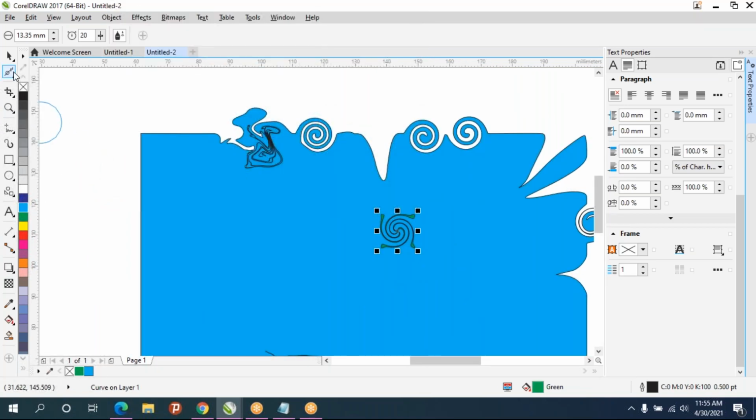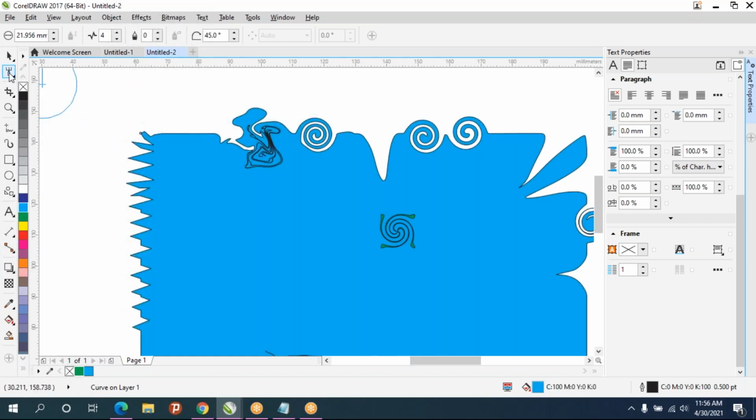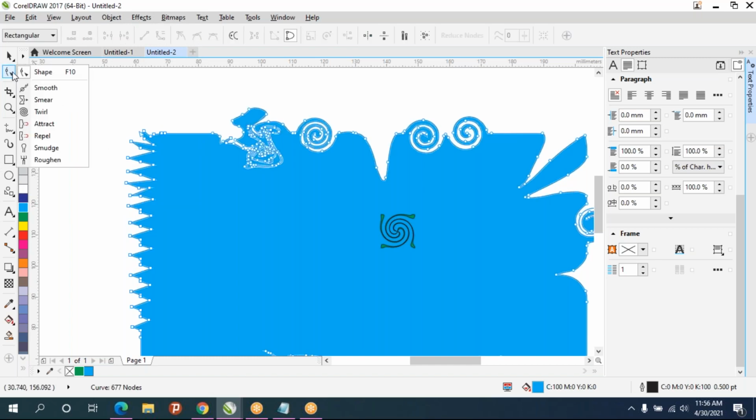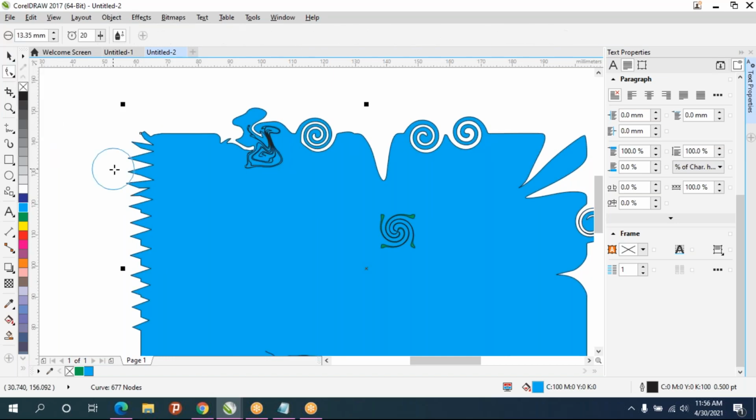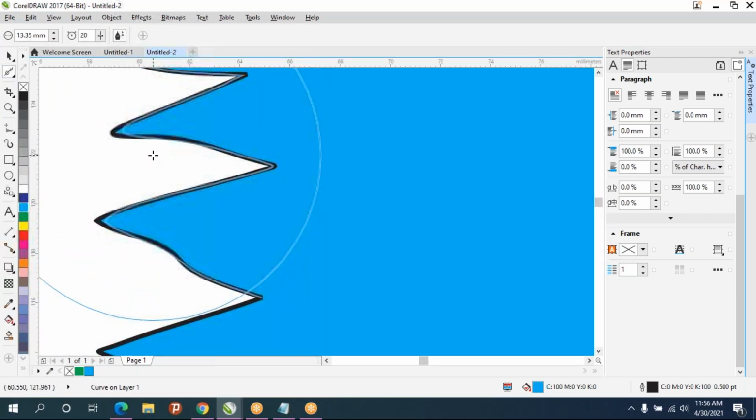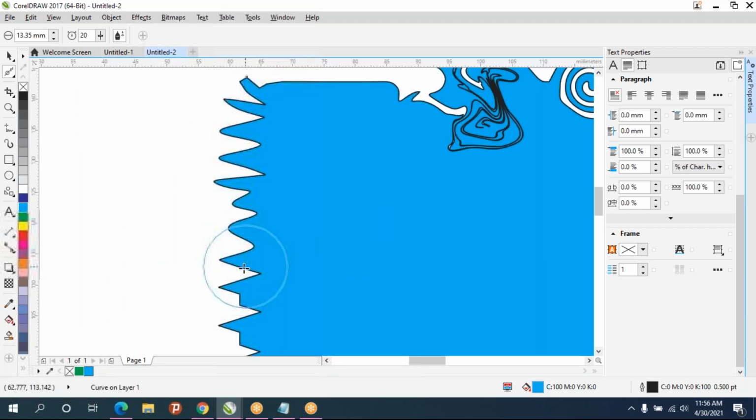So example, if you take the Roughen tool, yeah. Now you take the smooth tool, and this one you just click and hold, it will automatically make it smooth. So this kind of things all you can make.